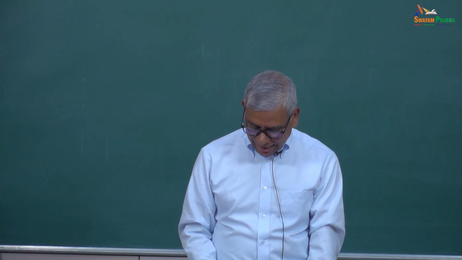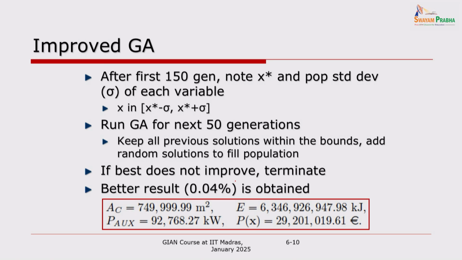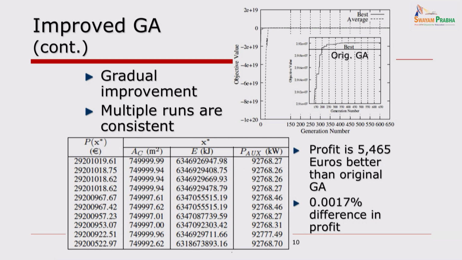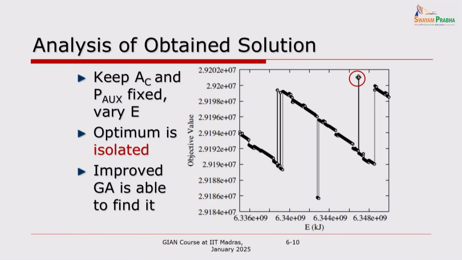So once we do that, now we get only 0.04% difference. We got slightly better profit, and you can see now these results are very, very close to each other, and we got slightly better results. Sorry, that one was 0.04, but this is 0.0017%. So we improve the quality of our algorithm, because we are doing a few other steps to make sure we have a good search. Okay, now why is this problem I'm showing you?